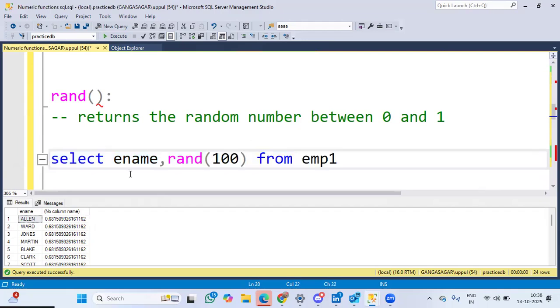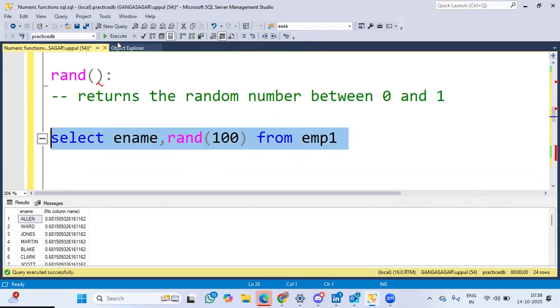If I give the seed value, it returns the same number. So this is about the random function.